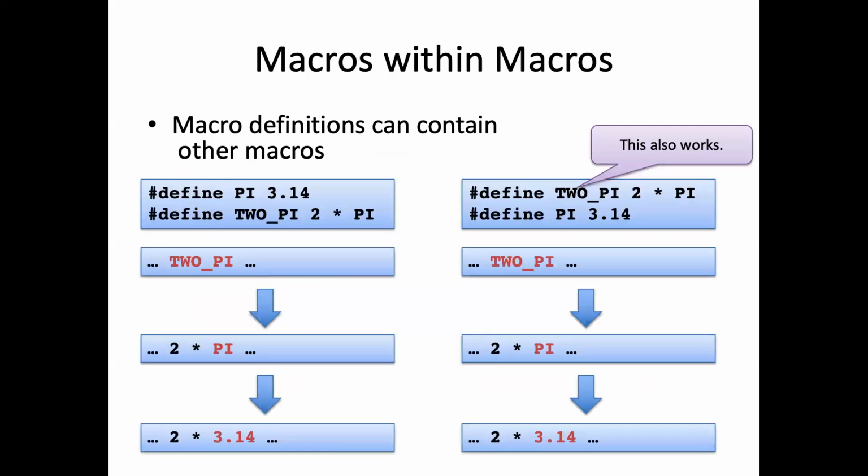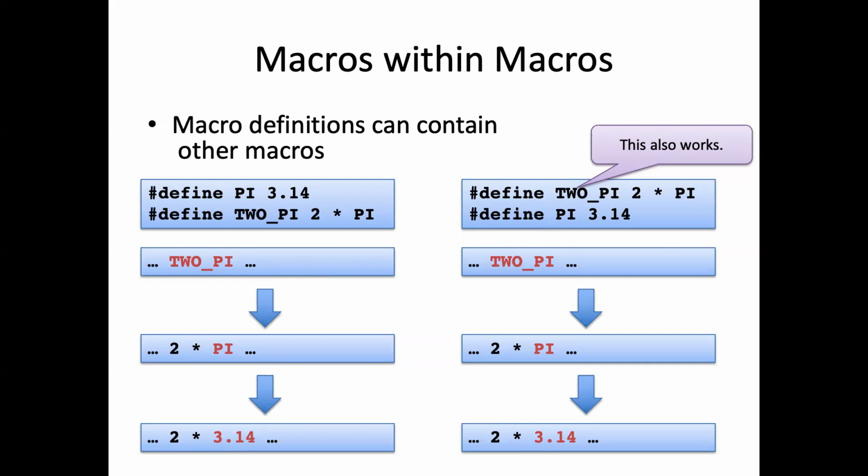I guess another note is macros can include other macros. This doesn't really take a whole lot of extra work from the preprocessor, but it's worth noticing. Over on the left, I defined a couple of macros. I defined pi with a kind of poor approximation of pi, and then I defined a constant 2pi. And in the second definition, I just used the previous definition. Over on the right, I did the same thing. I just did it backward. I accidentally defined 2pi before I had even defined the pi macro.